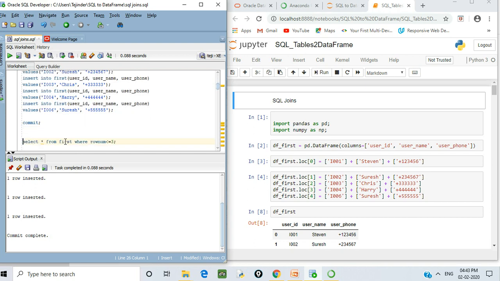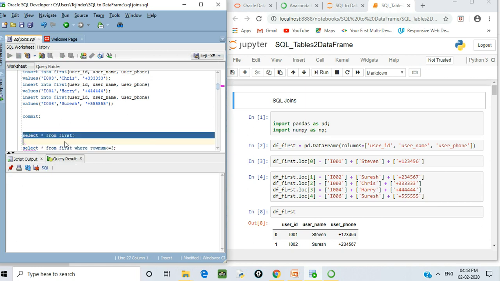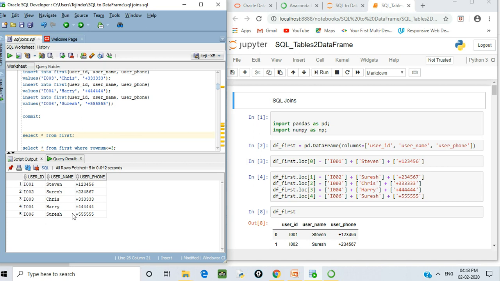So all these records have been inserted. So there are 5 records: 501, 2, 3, 4, and 6. Fifth I have deliberately missed off just to tell you how this behaves in different types of joins.